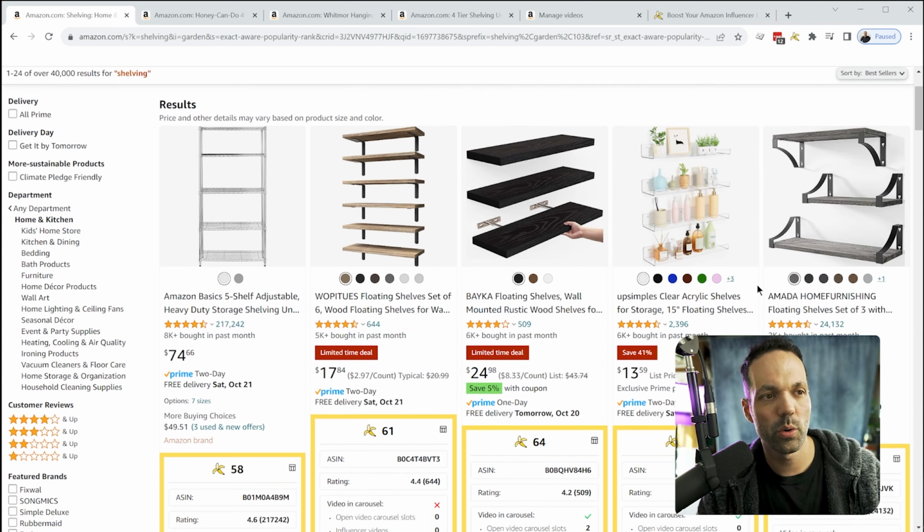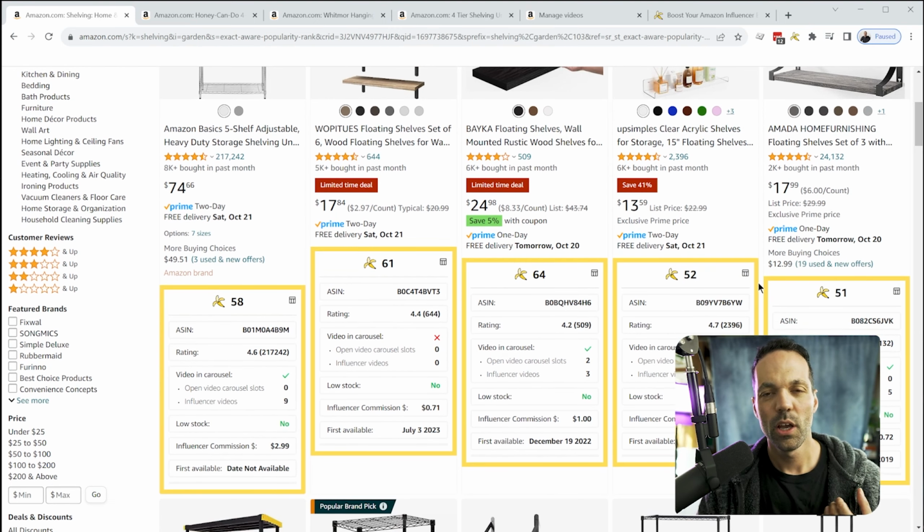So I would also filter the search results by price, because in my opinion, you want to set your benchmark to at least $20 or more for products, unless the sales velocity is way crazy, because you want to try to aim for at least $1 per commission. Anything less than $20, it just takes so many sales for the commissions to add up. It's just, in my opinion, generally not worth it.